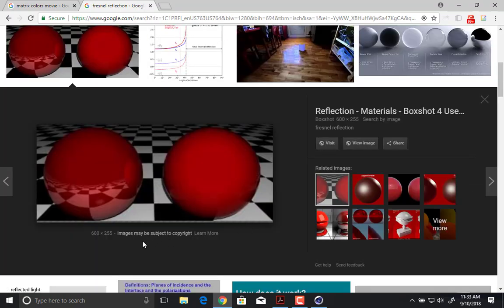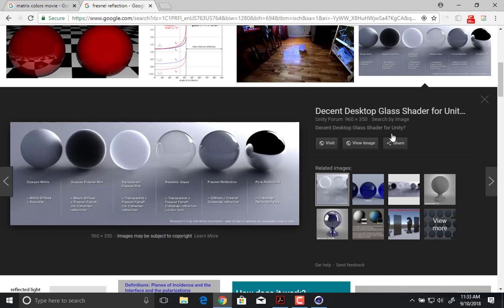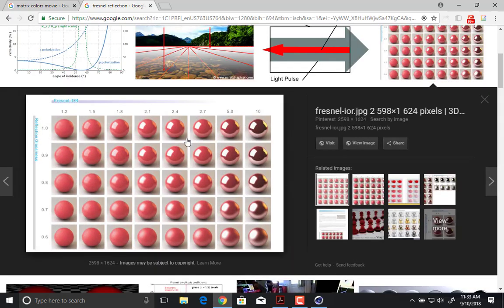So if you look at this, you'll see this is dead-on, like everything is the same amount of reflectivity. The sphere actually turns out looking very flat. This is with Fresnel. So you can see that the reflections are a lot sharper around the edges and then a lot more subtle in the center. They're still there, it's just a lot more subtle. Okay? Each surface has its own Fresnel number depending on what kind of reflectivity it is or refraction that's happening. But that's what it's referring to. Here's a chart with all these different Fresnel numbers.